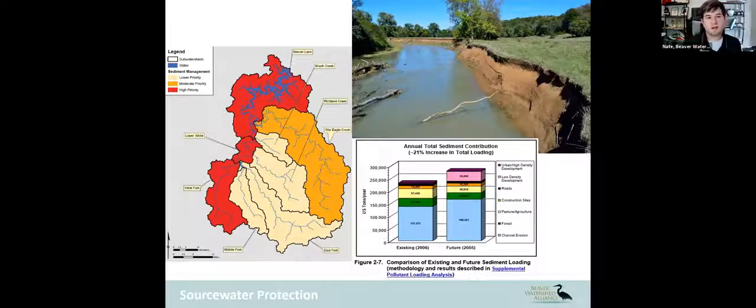The Beaver Lake watershed — our biggest mission is source water protection. You can see the outline of our watershed up in Northwest Arkansas. Just west of this map is the metropolitan area of Fayetteville, Springdale, Bentonville, Rogers. This is the 14th fastest growing region in the entire United States, primarily driven by several growing retail companies as well as food production companies.